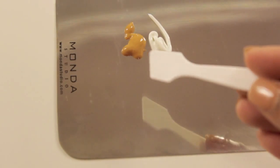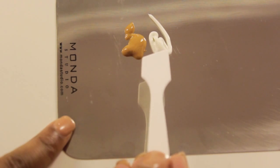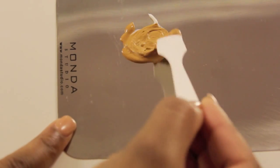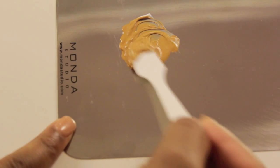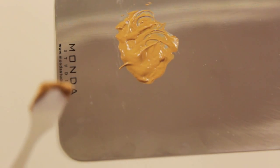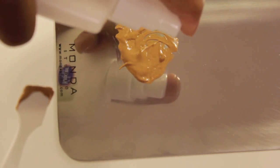So what you're going to do is take your foundation and squirt a little onto the palette, then take your moisturizer and squirt it right next to it. Now you have the two next to one another. Begin to mix them together using a spatula, which you can also get from a beauty supply store. Just mix it together. If it still looks too thick, you can add more moisturizer — more moisturizer is always better because you want it as thin as possible.